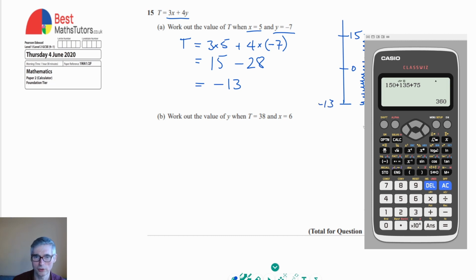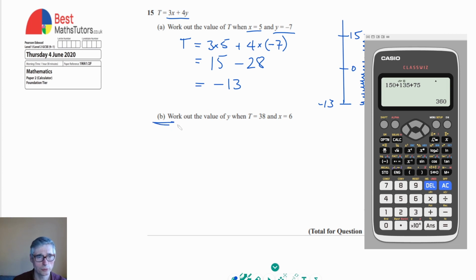So that's a bit of a long way to do it. Easy to miscount when you're doing that. So this is a handy trick. If you're taking two numbers away from each other, what you can do is take the little one away from the big one, but just use the sign of the big one there. The sign of the big one being the minus 28. So overall the sign is negative.